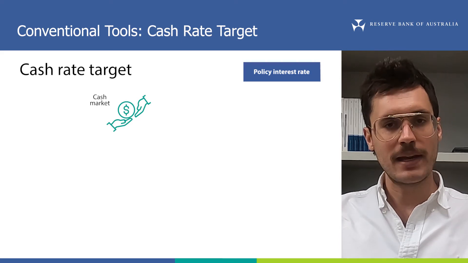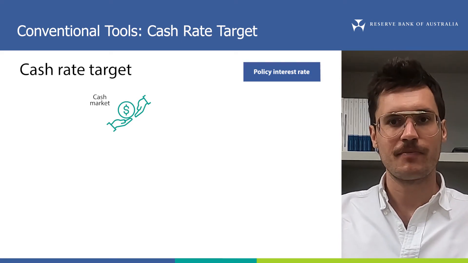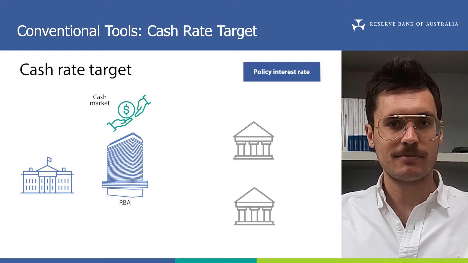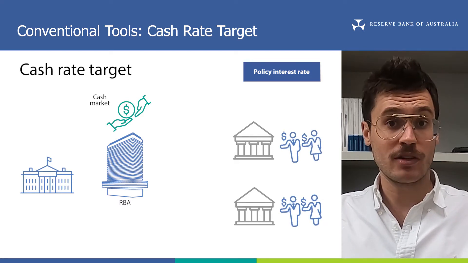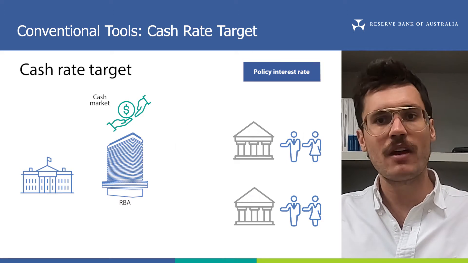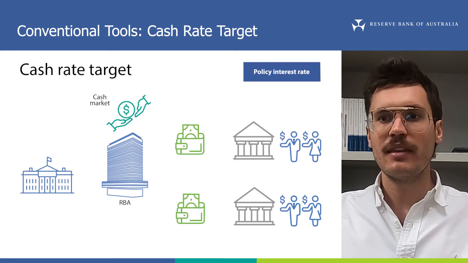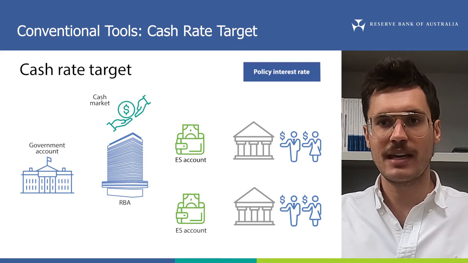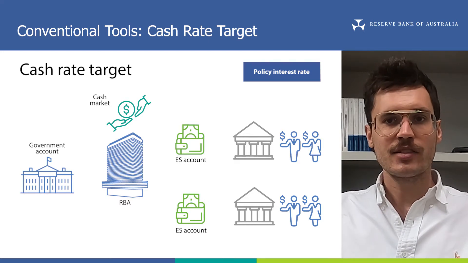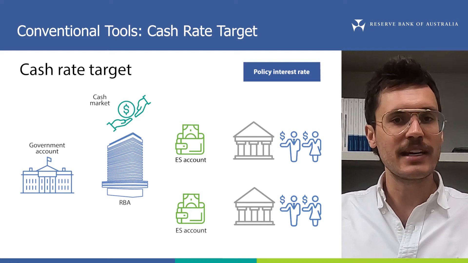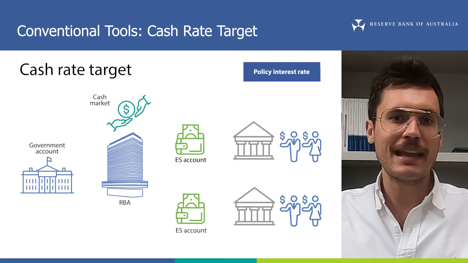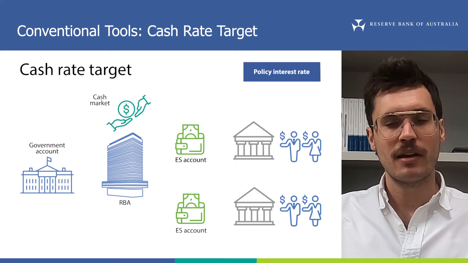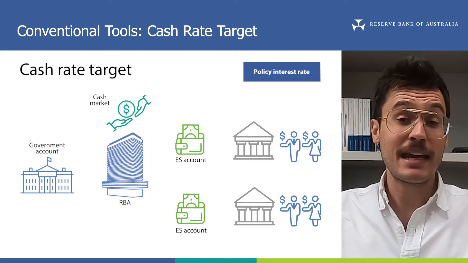To understand the cash market, we need some background on how the banking system works. Think of the RBA as the banker for the banks, and also for the government. Much like you may have an account where you deposit your money at a bank, commercial banks have their very own account with the RBA. These accounts are called exchange settlement, or ES accounts. The government also has an account with the RBA where it does its banking. The cash banks hold in their ES account is called an ES fund or balance, and is a form of electronic money. Just like you think of cash deposited in your bank account as a bank deposit, think of cash deposited in an ES account as an ES balance.